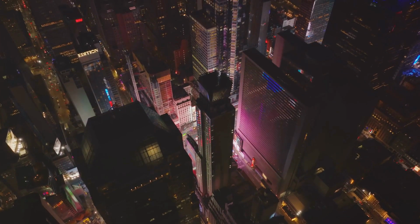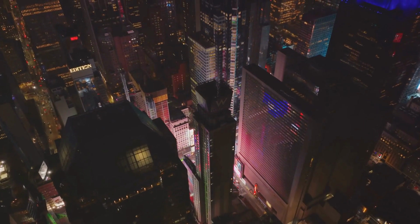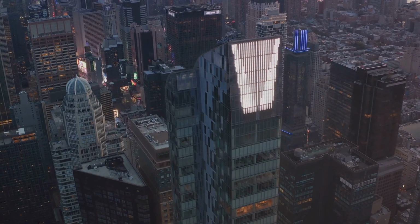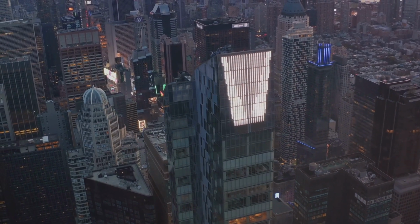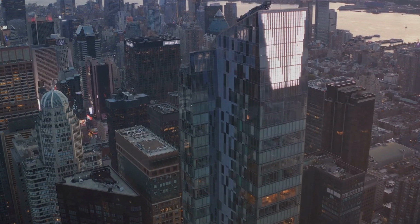Postmodernism and beyond brought us into the present day. This period has seen a return to ornamentation and a blending of styles, but with a modern twist. Buildings like the AT&T Building and the Times Square Tower incorporate elements from past styles, but with a fresh interpretation that reflects the diversity and dynamism of the city.